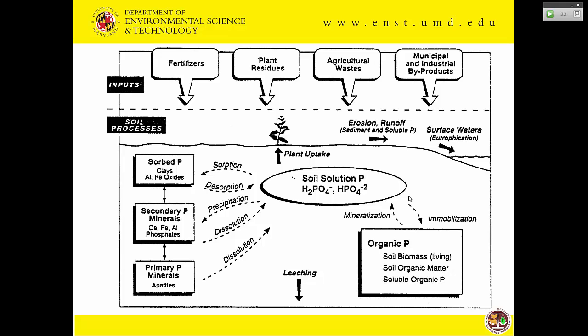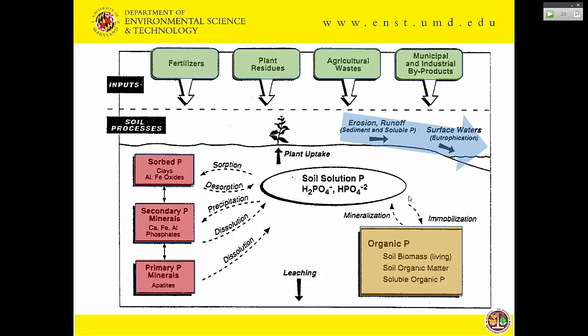Again, so looking at the phosphorus cycle, let's look at inputs first. So we have fertilizers, residues, we have waste, and we have all other organic products. When we look at the losses, in this case, we are looking at erosion, surface runoff, for example. And then we also have a huge organic phosphorus pool in the soils. This is organic matter, soluble organics, and also the microorganisms that are in the soil. A lot of phosphorus in the soil is fixed in different processes, and we'll talk about them in a little bit more detail.